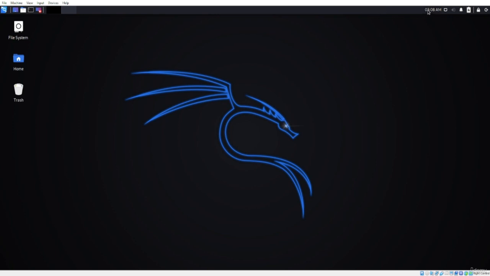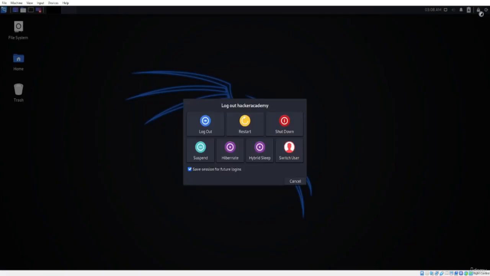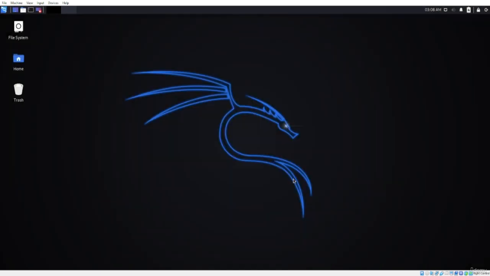Over here on the top right corner, you can see the date, clock, the Ethernet network, notifications, battery status. You can also lock the screen and manage your session. So over on the top left corner, you can list the applications.